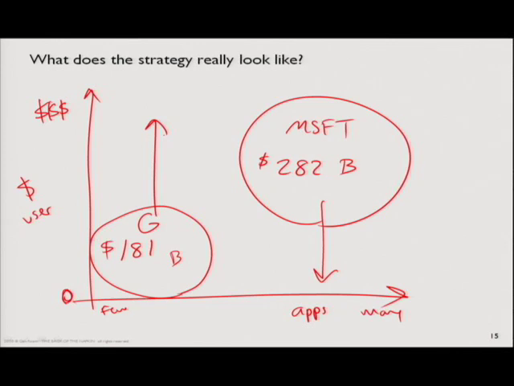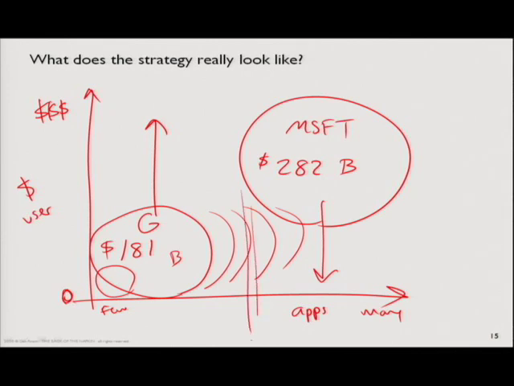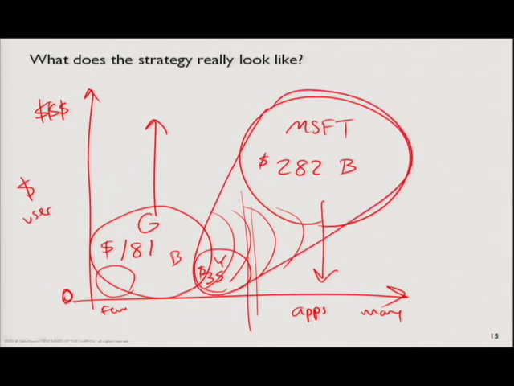My take — the picture I create — is if you're Microsoft and you look at this, you say we've got to do something to block this. There's a relatively little company sitting right here with a few more applications — this is Yahoo, market cap of $35 billion. From my simple pictorial perspective, if Microsoft decides to go in there and buy that, Microsoft can't afford to lower the cost of all its software — that's not its business model. But it can buy its way into the free, advertising-driven software model, and this is exactly why it's interesting to Microsoft: it potentially blocks this move by Google, or at least puts them in a position to compete.